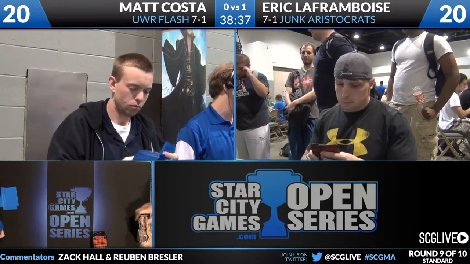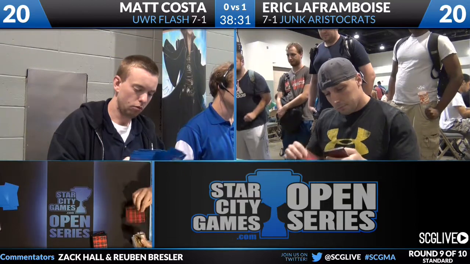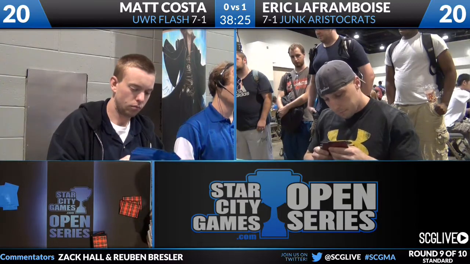So we're going to move to sideboarding. I think that we're all used to Matt Costa's sideboard here. There's some very good cards in his sideboard, fortunately for him. Chief among them, I think, is Renounce the Guilds. One of the best ways to deal with a flipped Garruk.